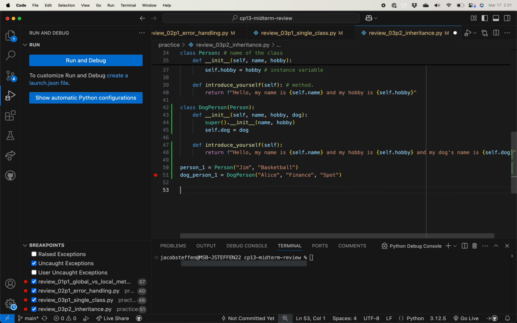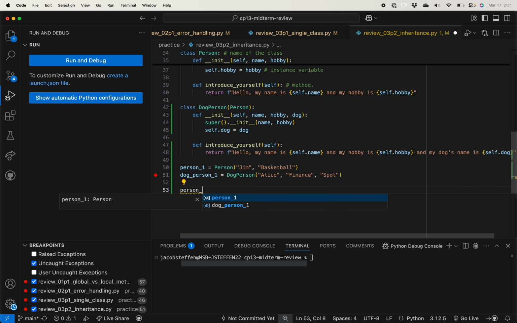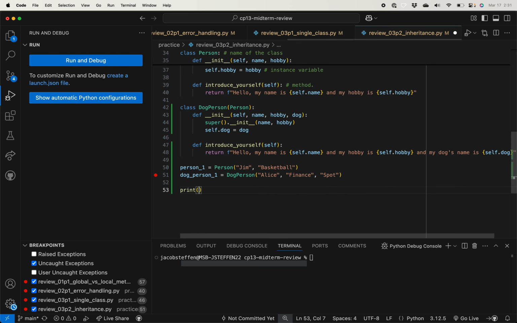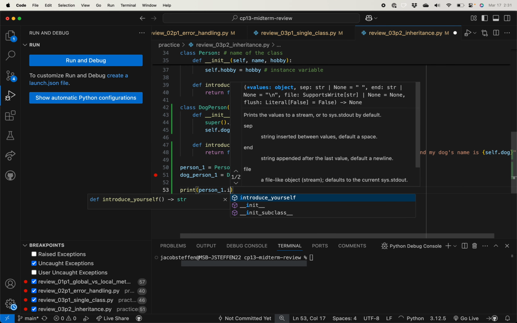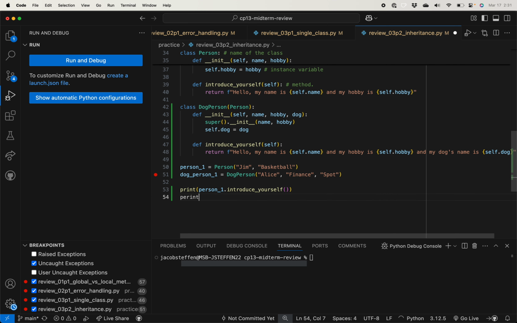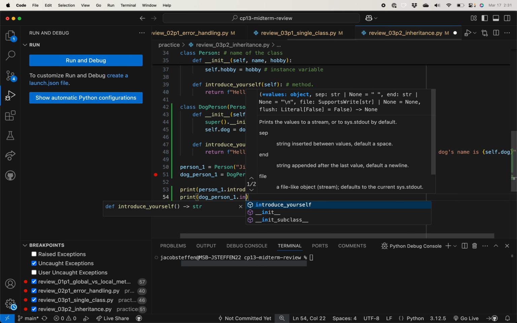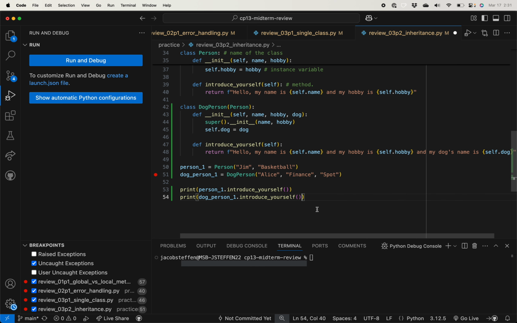Return that, and let's say we have person one that wants to, let's just start off printing it. Person one can introduce themselves like that. But then dog person one can also introduce themselves. We can print out what it returns.